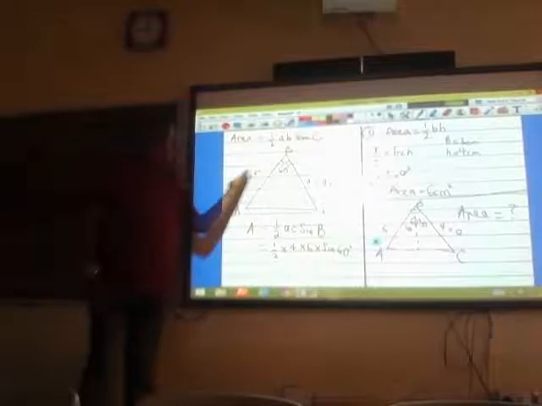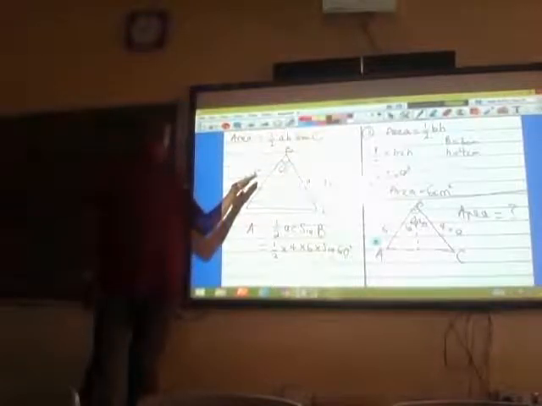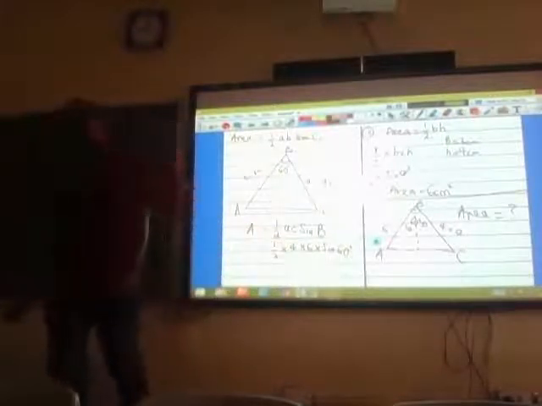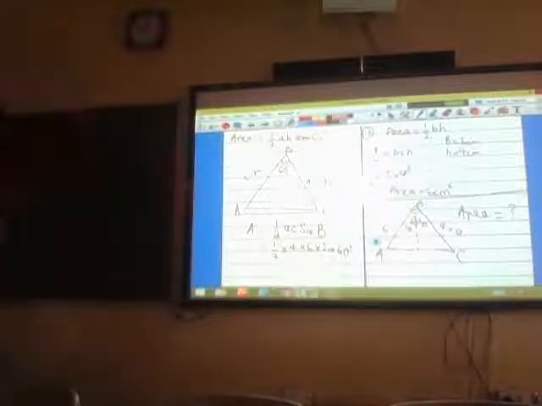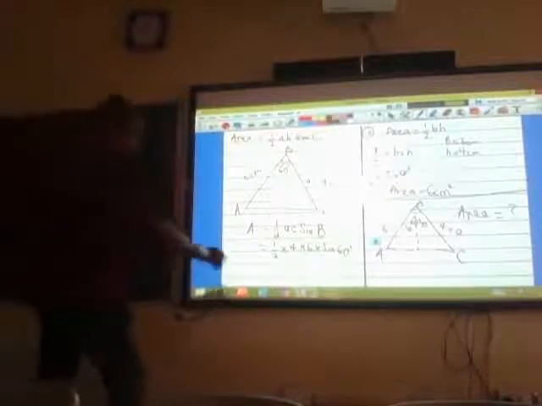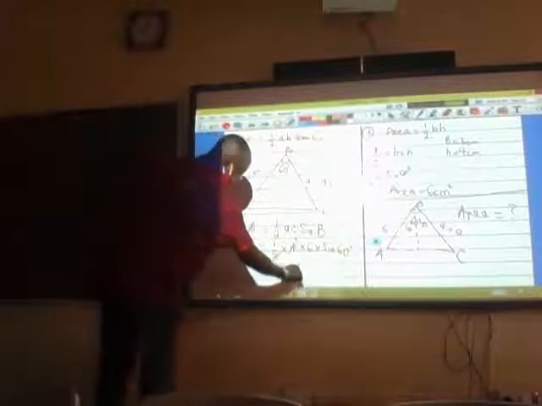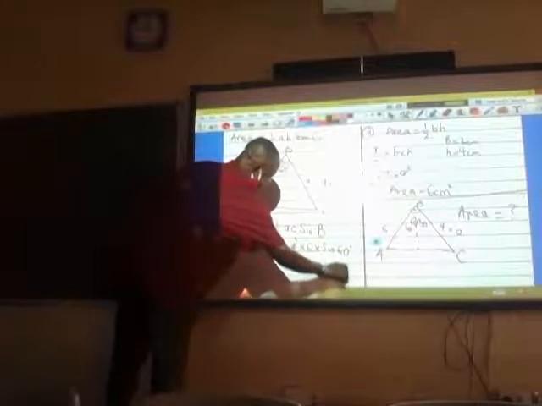1/2 times the product of the two sides. The two sides given are 4 centimeters and 6 centimeters. Then the angle between them is 60 degrees. That's the sine of 60 degrees. What is sine 60 degrees? It is 0.866. 0.5 is sine 30. So first, 1/2 times 4 is 2, so you now have 2 times 6 times 0.866.